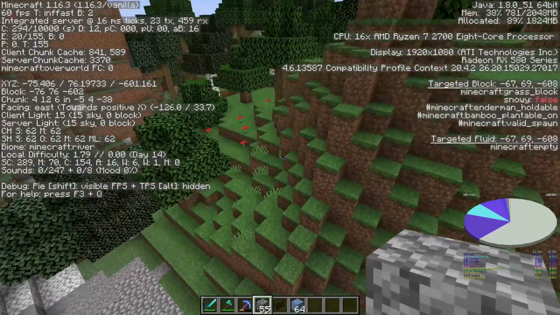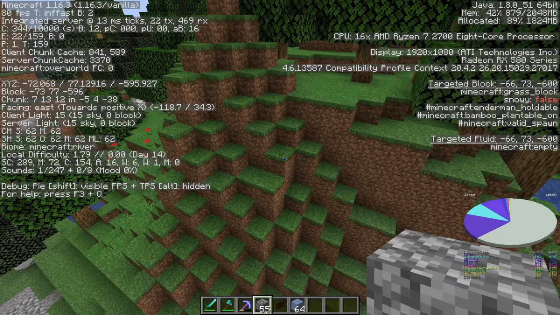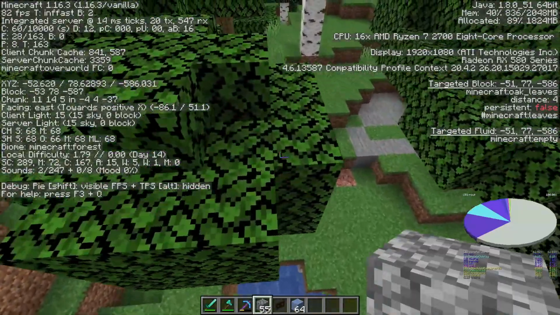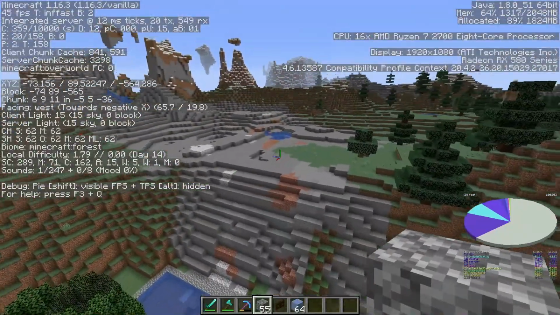There is other water around. There's just some over there. Just one second. Alright, see this water? This is in a forest biome. This water does not matter. It will not affect our spawn rate because it'll only spawn in a river or ocean biome.